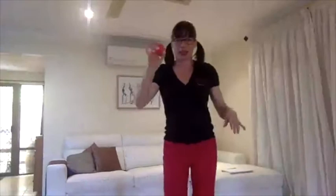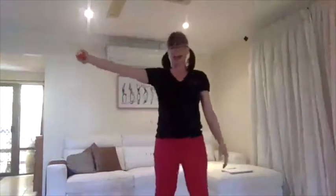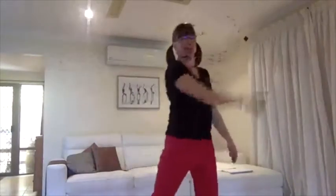Okay, this time, what we're going to do is we're going to just have one little tiny circus ball like this, and we're going to hold it in our hand out to the side. All we're going to do is swing that ball from side to side like this. Little bit of side to side swing.